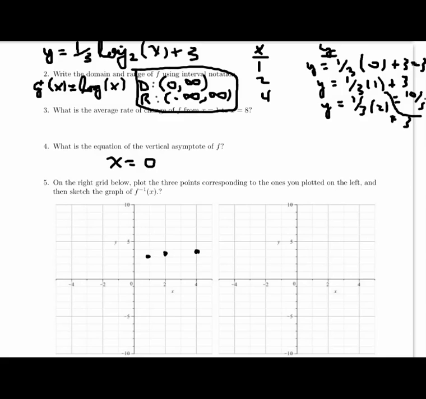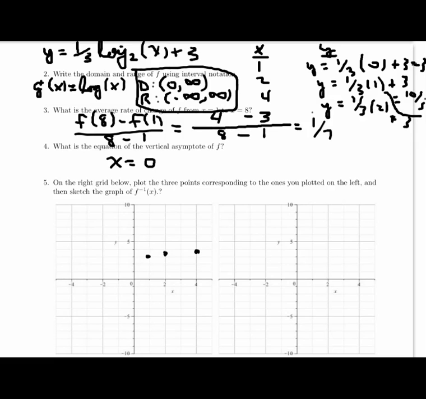Average rate of change, of course, is just a formula, so it's f of 8 minus f of 1 divided by 8 minus 1. As we talked about before, that's the average rate of change of a function from 1 to 8, and then I just have to evaluate the function at those two numbers. I already evaluated the function at 1. Remember, I said that f of 1 was 3 earlier. And if I evaluate f of 8, I'll find out that f of 8 is 4. So I have 4 minus 3 over 8 minus 1, which is 1/7.